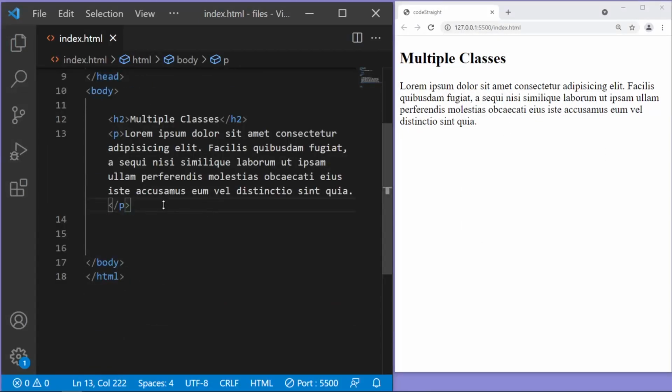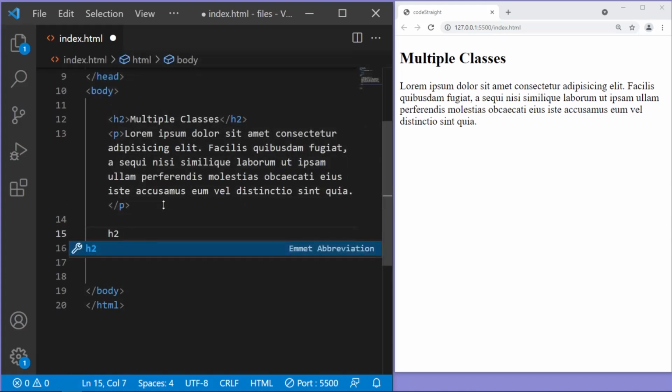And then I'm going to have a couple of h2 tags.